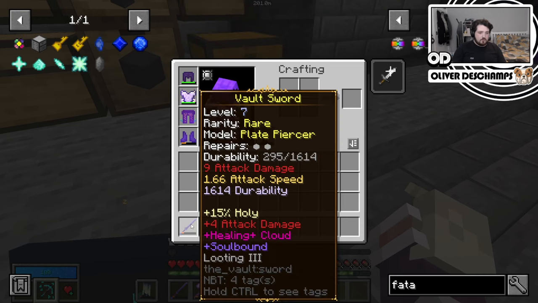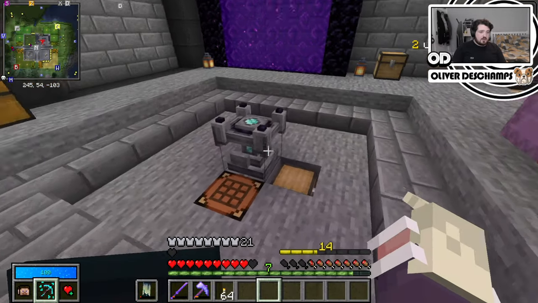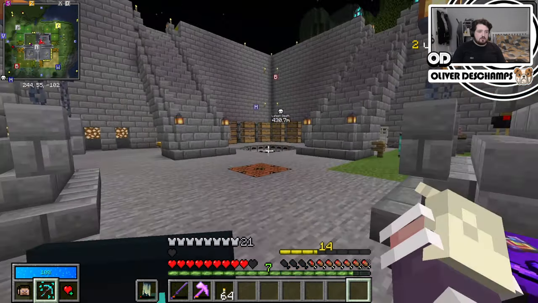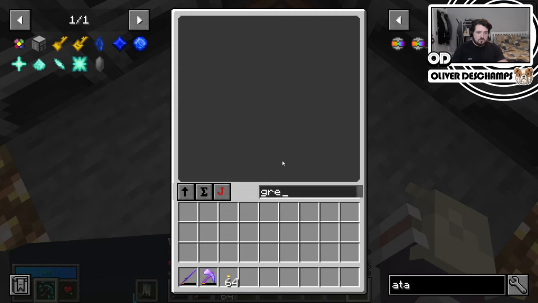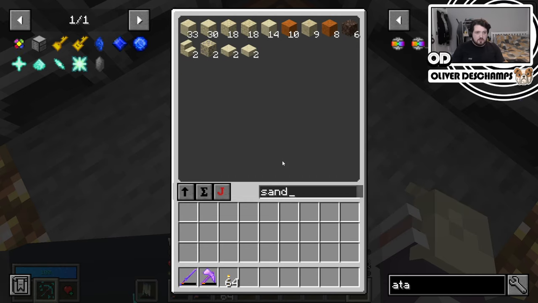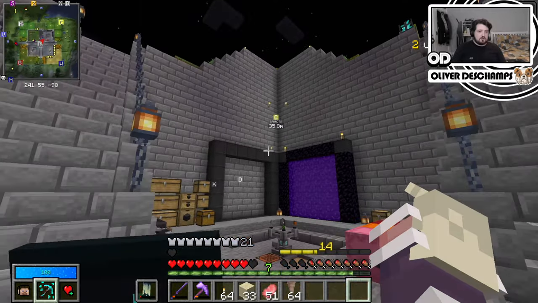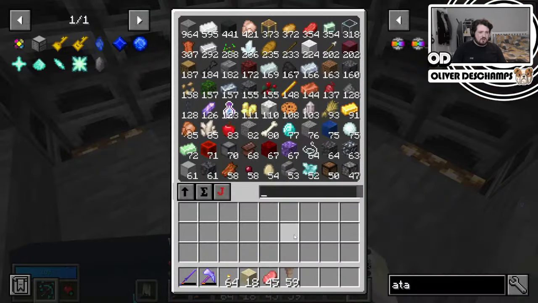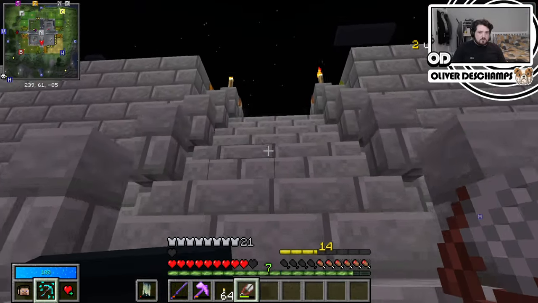Let's chuck this away. What is the durability left on this? 295. Oof. So we've selected that. Let's make another crystal. I just think we're going mad for these right now. So we need seagrass, sand, pork, and drip. Seagrass, sand, pork, and drip. So... okay, well, that's fine. Sand, pork, drip, and then we'll need to get some shears to go and get some seagrass. That's fine. I feel like we go and get seagrass quite a lot. Shears, give me those.